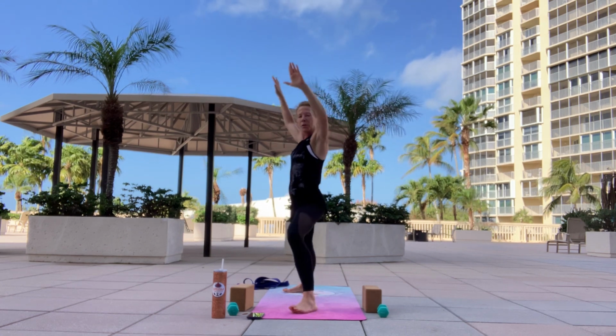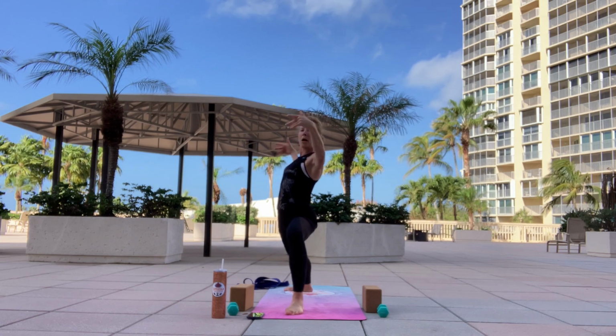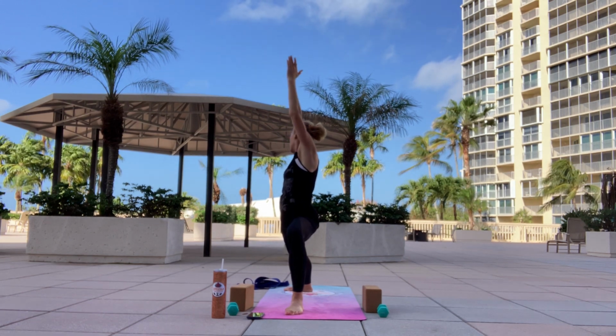Inhale, open up to warrior two, nice and strong. Sink into that warrior two, palms up, shoulders back, palms down. Right palm up, reach. Reverse that warrior, gorgeous.